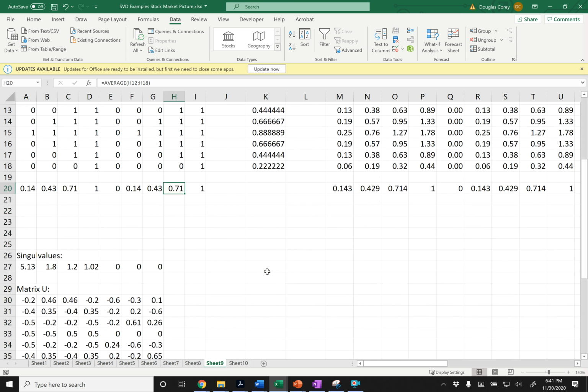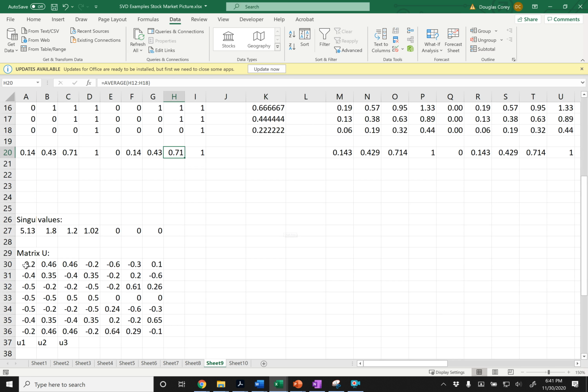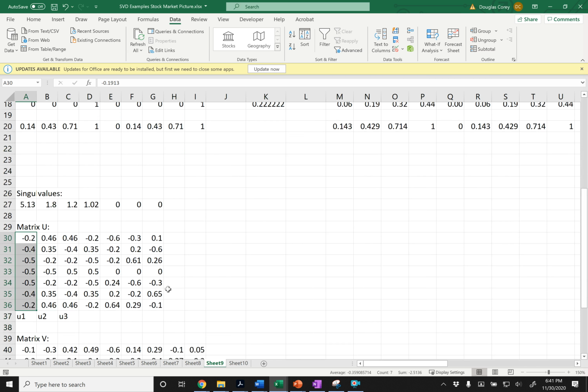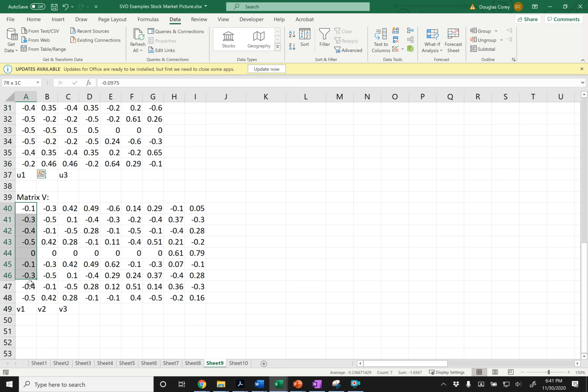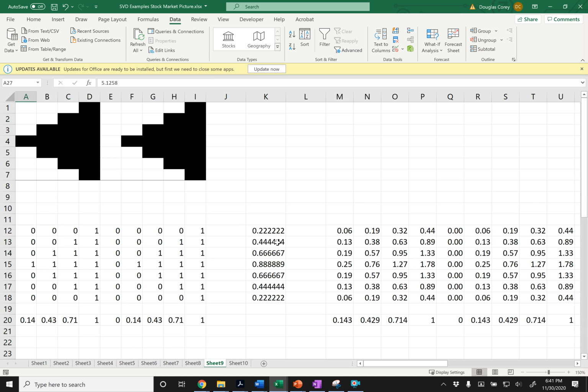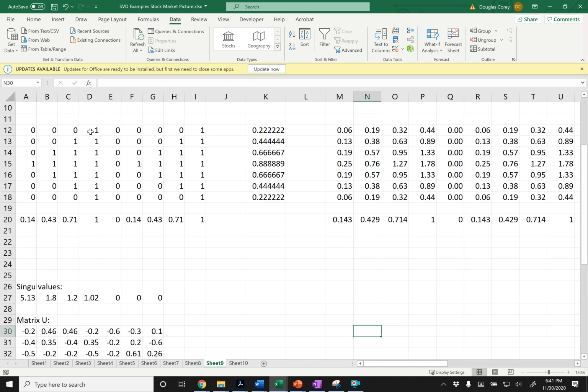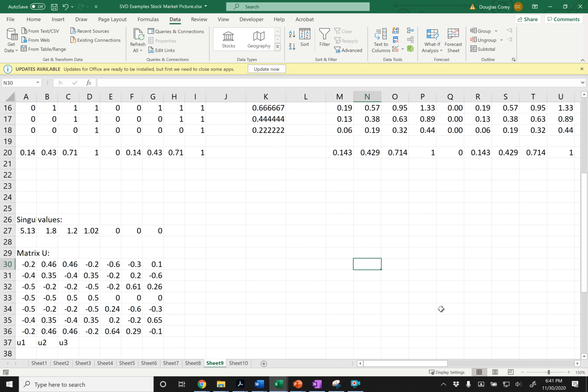Now, to try to convince you that what we were doing up here does seem to correspond with the singular value decomposition, I'm going to use U1 and V1, and multiply them together in an outer product, and I need to scale it by this singular value here, which is very similar to what we did. We had an outer product and then we scaled it by a value, although mine was 2. This one turns out to be 5.13. Let's see how close we get to this matrix.